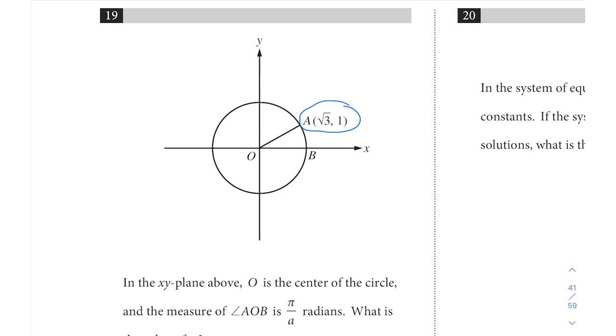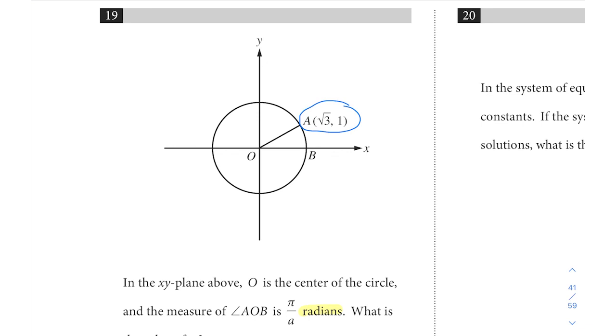The first is that we have to understand what is meant by this word radians. When we see radians, we have to understand what that means as it relates to a circle. Really, it's just a different way of talking about circles. We're used to talking about circles with angles. A full circle is 360, or half of it is 180, and we get used to thinking in terms of degrees. Radians is just a slightly different way of measuring a portion of a circle. So when you see radian, just think that it's representative of a particular portion of a circle.